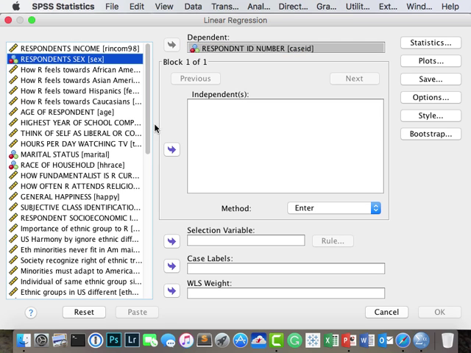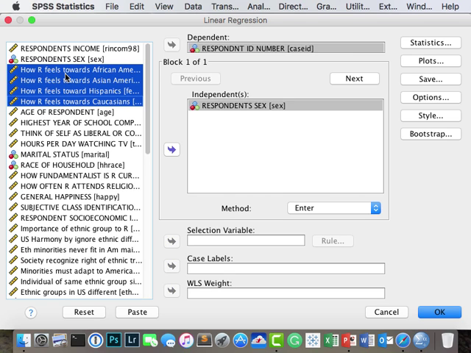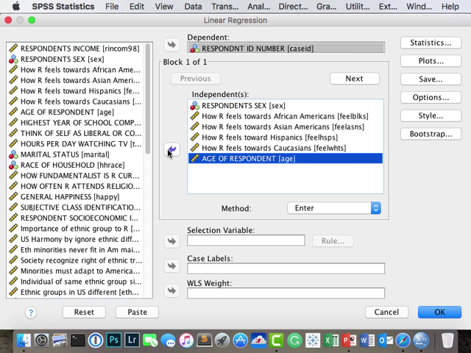And then I want to use whether the respondent is male or female, which is a dichotomy. I'm going to use those same 4 variables that we talked about last week, which is how warm or cool the respondent feels towards different groups. I want to use their age. Let's say that these are the variables that I want to use in an analysis that I'm working on.